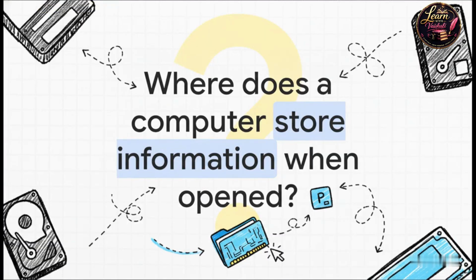To really kick things off, let's think about a process we all do 100 times a day. Have you ever wondered where the computer actually keeps a file, a program, or a piece of information right at the exact moment we open it? Think about it. You double-click an icon, and boom, your heavy editing application or your favorite game is just right there on the screen. But where was it hiding before you clicked? And more importantly, where does it sit while you're actively working on it, moving things around and making changes?